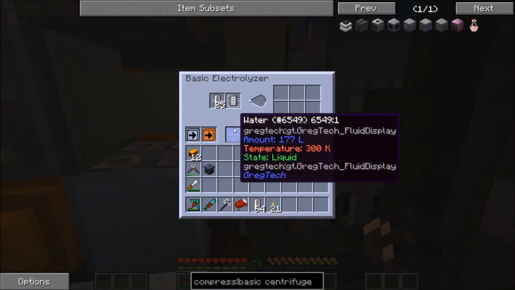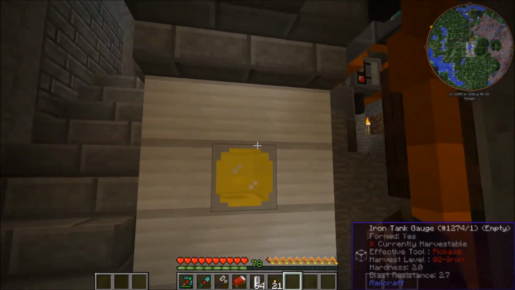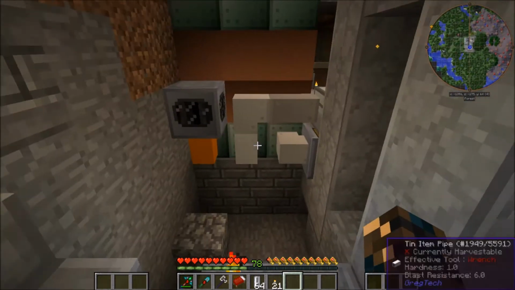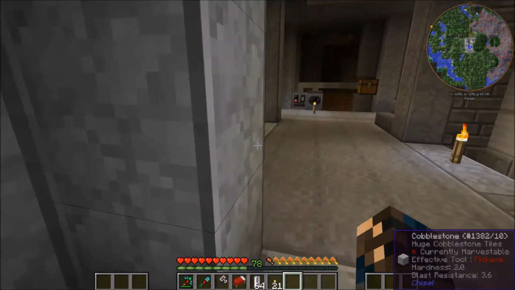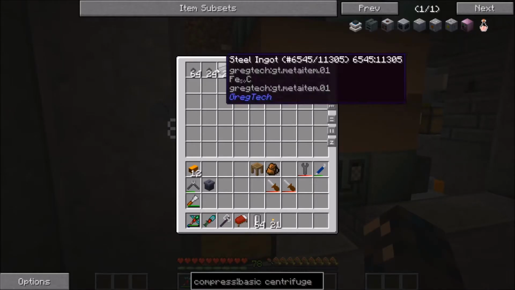I believe we might still be lacking some water, but currently we have an overproduction of the fuel, so our blast furnace over here can run the entire time as long as it has the required liquid. I also hooked up some item pipes so we can input our items in the front, right down here in this chest, the items that we want to process and input, and the output is up here.